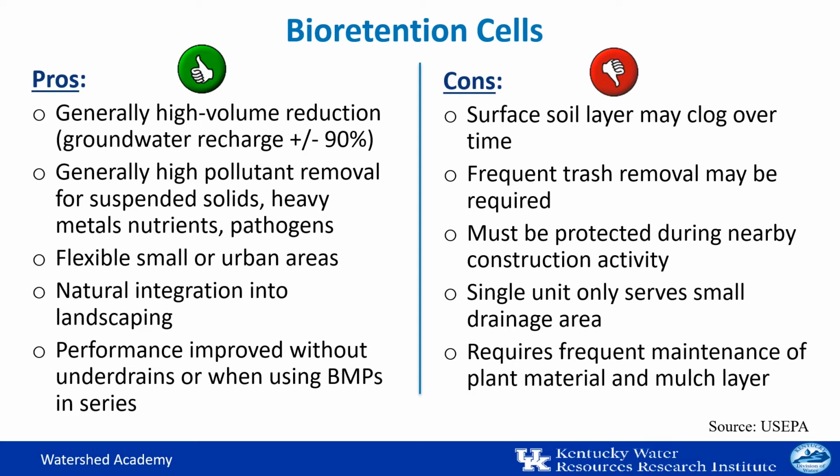Some of the cons are maintenance needs. The soil surface can clog over with time. It requires trash removal that may become unsightly as it flows in. They must be protected during construction activities, or else too much sediment will flow into the bioretention cells and ruin their function. And you may need to multiply them over a large drainage area in order to have some effectiveness.